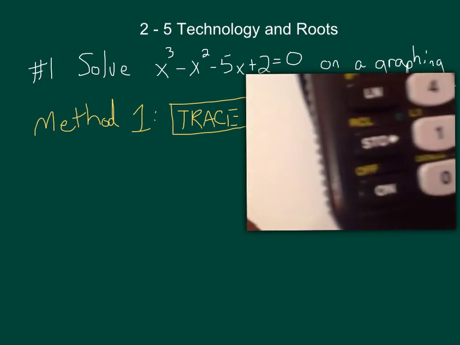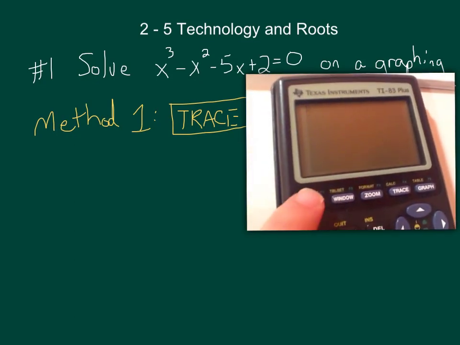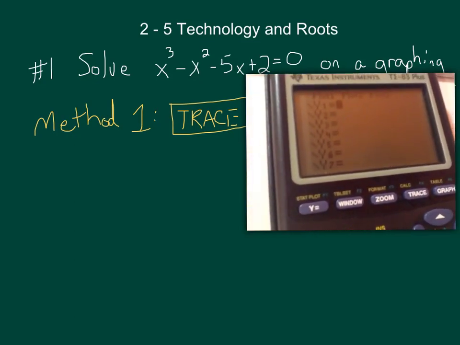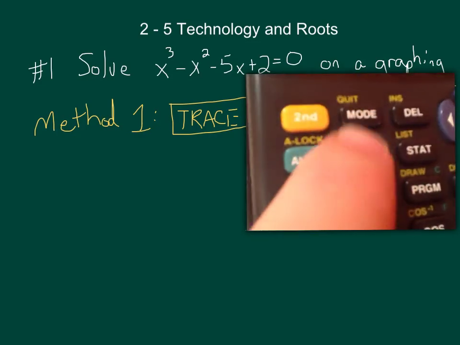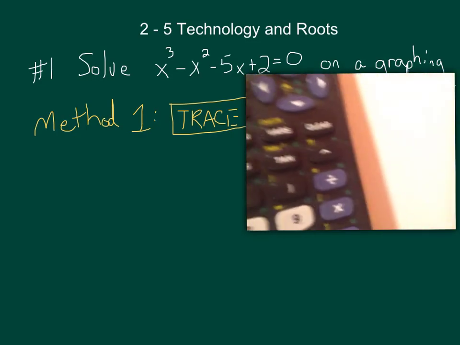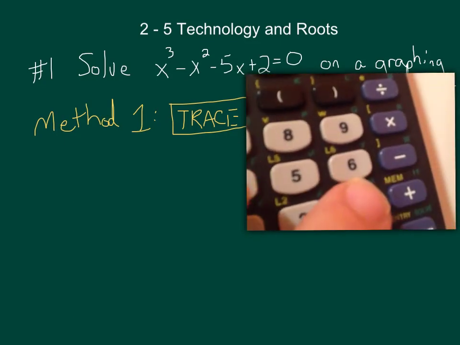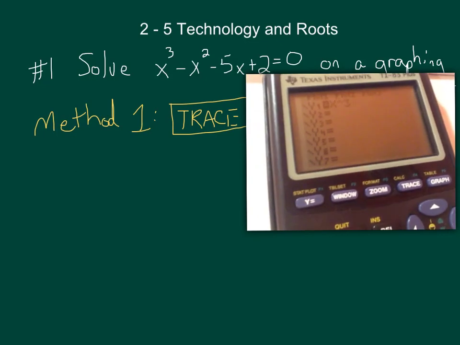Alright, make sure you turn it on by hitting the on button. To graph this cubic, go to the y equals menu. And we need to graph x, so hit this button right here. And then there's the caret, hit that button. Raise it to the third power. And then finish typing it in.